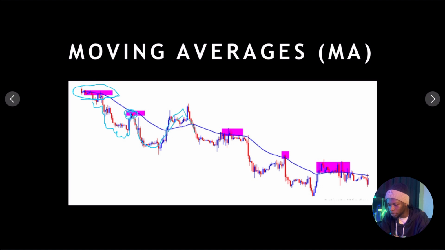Here it has changed trend. Some people believe that it has changed trend, and then right here it has also changed trend again. Later on it came up, it retested the moving average right here, and then it pushed to the downside again. It retested the moving average, and then it came down, and here it formed a consolidation around the moving average. So whenever there is a price movement in between the moving average, it is usually considered as a consolidating market.